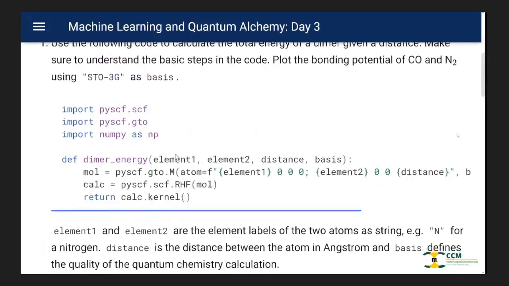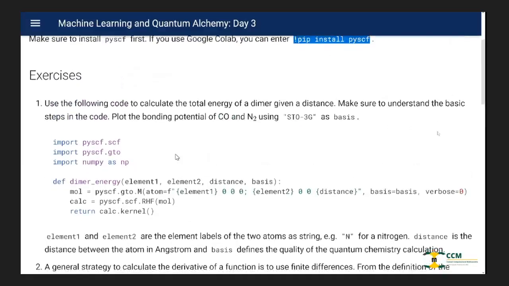Let me quickly walk you through the idea of the first task. You remember the first day where we worked with the force field, right? There was a 1D function that showed the bonding potential. The Morse potential was this, right? Now, that was an analytical expression. We set all the parameters to 1, right? And then we got this curve.